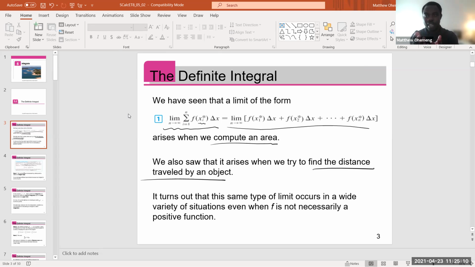So it can be likened to this part in the sense that this limit of sums doesn't just occur under the area problem or distance problem. It reoccurs in several places. So that is why there is a need to get a definition. So that's why under the derivative, we said, oh, the derivative is that limit. So for here, we are going to talk about this limit of sums, and we are going to define it as something because it reoccurs in several fields, so that we don't have to be talking about the total distance when it is distance. We don't have to talk about the area under a curve when we are looking at that, right? We can just refer to it in general terms, and then whatever function we are dealing with, we know what we are talking about, right?